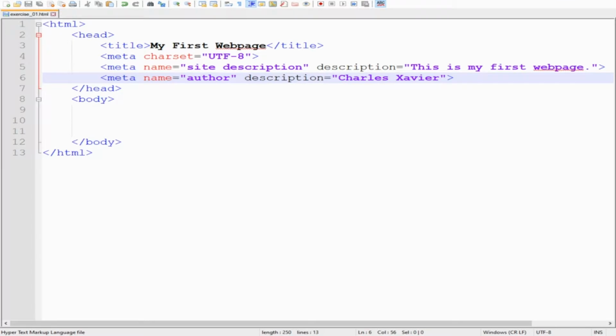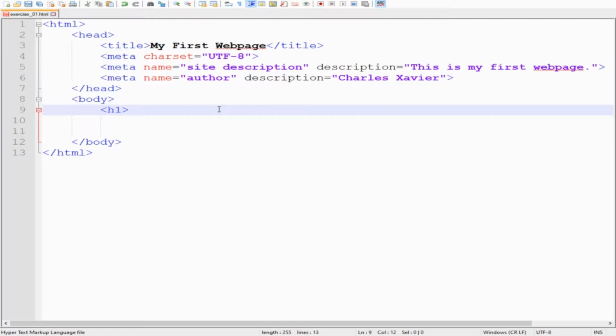Next, let's add a little bit more content on our web page. H1. For headings, there are only around 6 heading tags. We use H1 and H2 primarily to describe what the page is all about, and we use the other 4 to describe what a paragraph is all about.